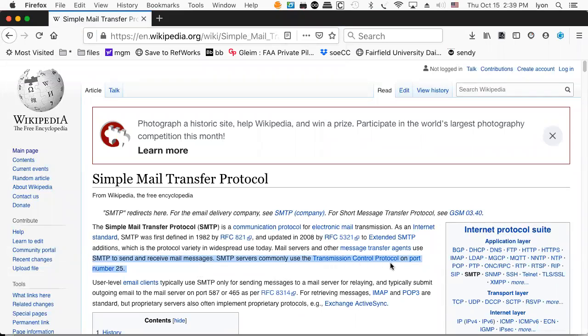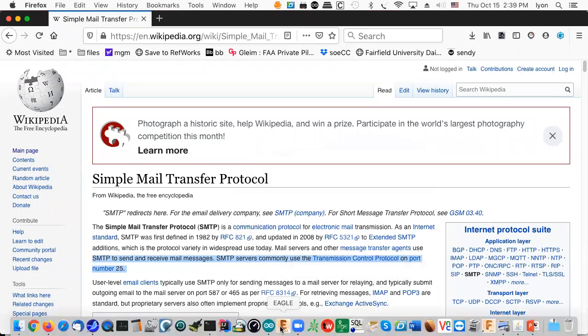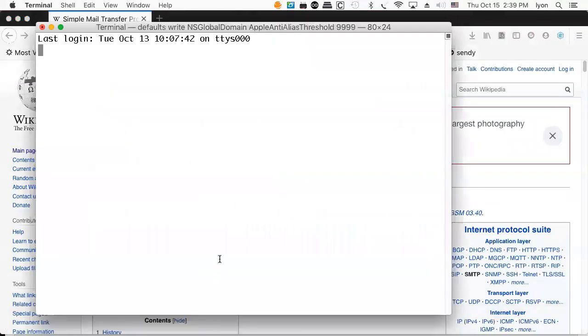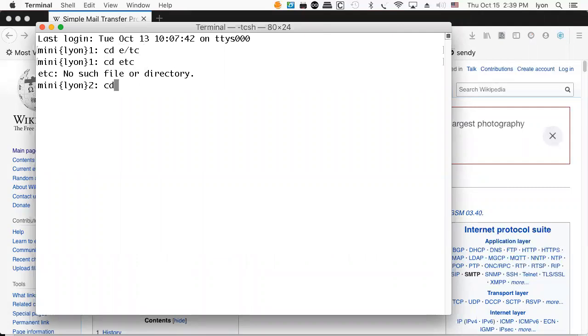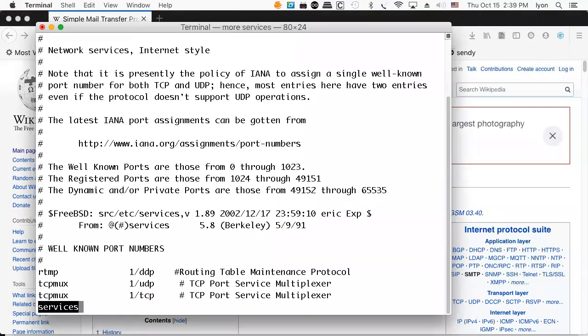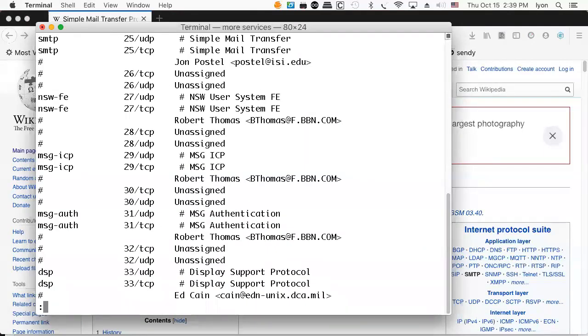So transmission control protocol, TCP, on port 25. So what does this mean to me? Probably means that if I go to /etc/services and look for port 25, there it is, simple mail transfer protocol.